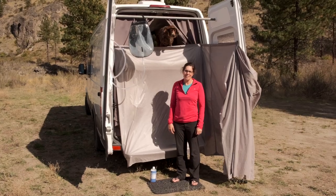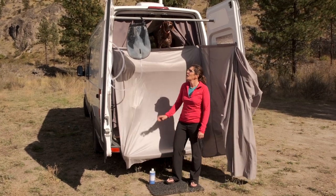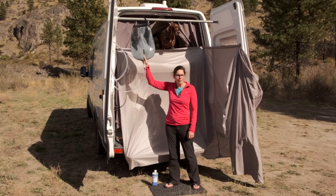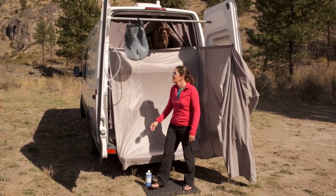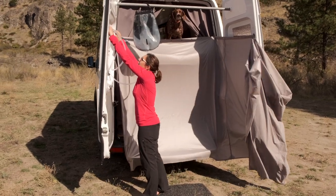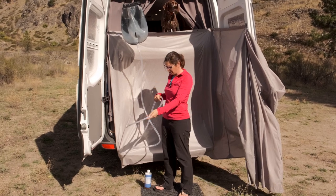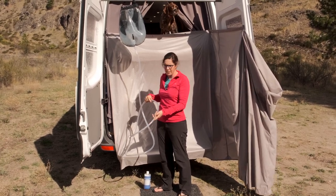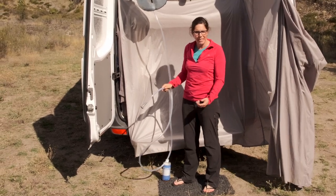I know I've told you a lot of things that I really love about our van, but our outdoor shower is one that I absolutely love. It's gravity-fed and solar heated, and if there's not quite enough sun to heat up the water, then we use our tea kettle from inside to heat it up. We also lengthen the tubing so that we can shower either inside the shower here, or we can actually rinse off our gear, our feet, or give Ella a bath on the outside of the van, so that way we're not getting this area all muddy when we're getting our things in and out.